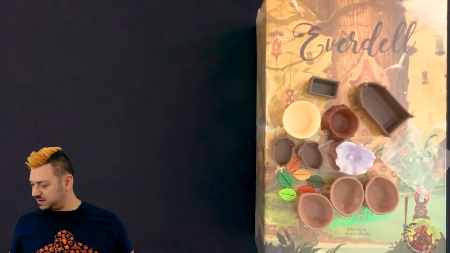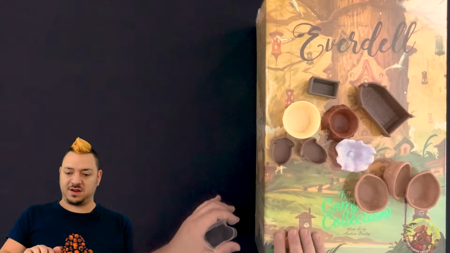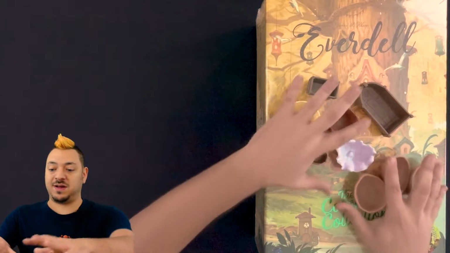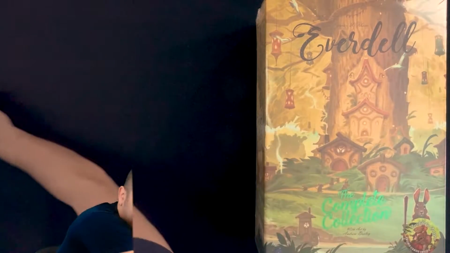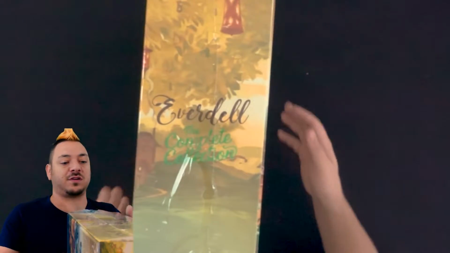So that's this box. Let me just pop these leaves back in the bag, and we'll set this aside and move on to what's in the big box and how it's all packed in here. All right. So let's carefully flip it over. Thunk.